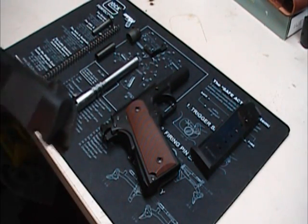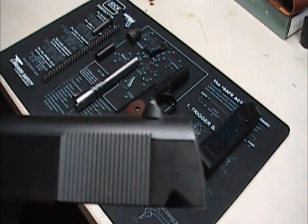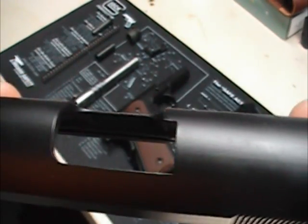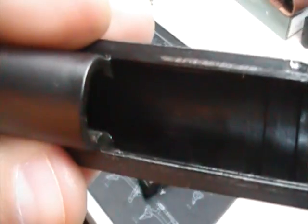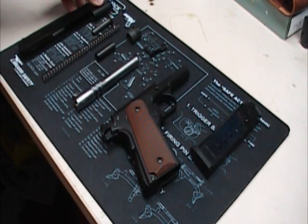I actually pulled up their website. If you type in Tisa, it'll direct you to an American version of the site. They go through all their manufacturing process, and I must say they do a lot of checks — every time they machine or do something, they're checking the parts. A lot of quality control. The inside of the slide shows a lot of CNC machining and that kind of stuff.